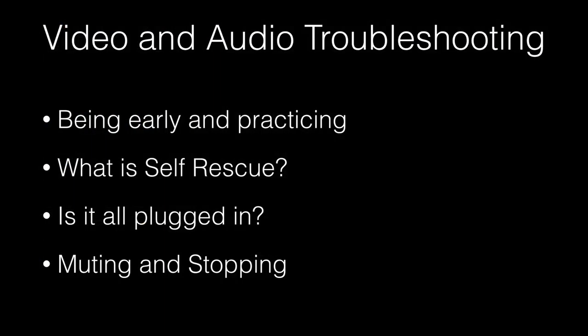There are quite a few options for troubleshooting in video conferencing, but the first thing that I want to talk about is being prepared so that you don't need to troubleshoot. And so the 2 most important things there are being early whenever you have your meetings and practicing. You don't want the first time that you're going through learning how to use OmniJoin to be a time when your consumer is waiting for you and you're wasting their time as well as your own.